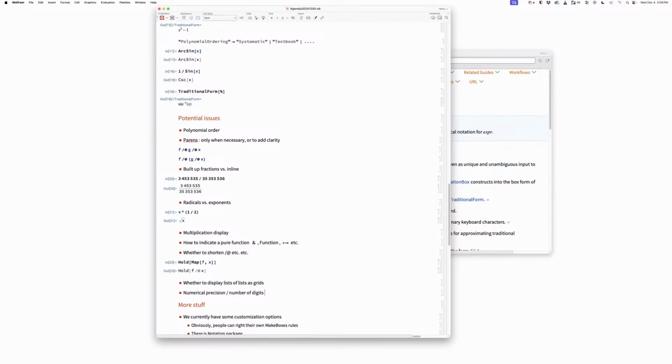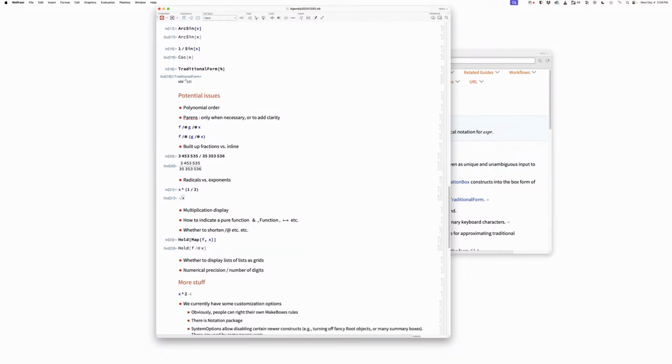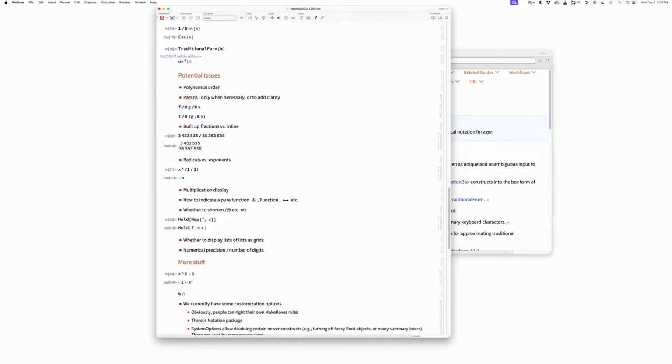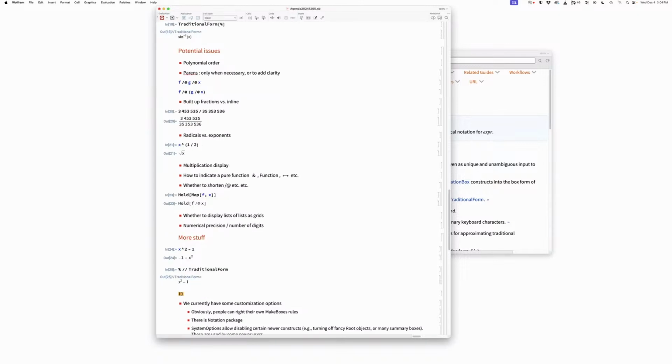If we create it as a new wrapper, we could strip it from percent. There is a polynomial form which is not documented and has issues. If I say percent, it's just going to do the x squared minus 1.